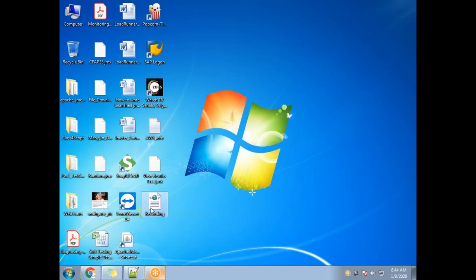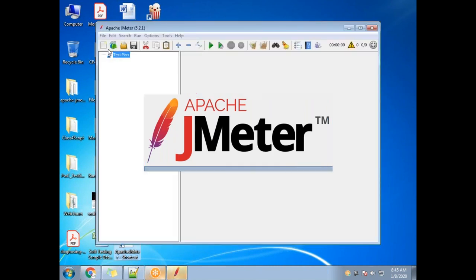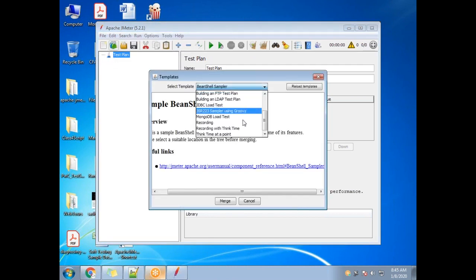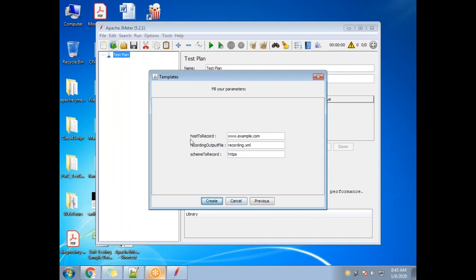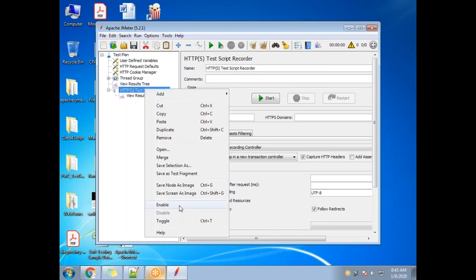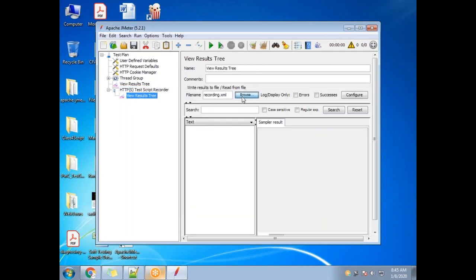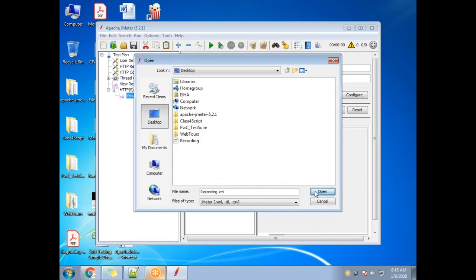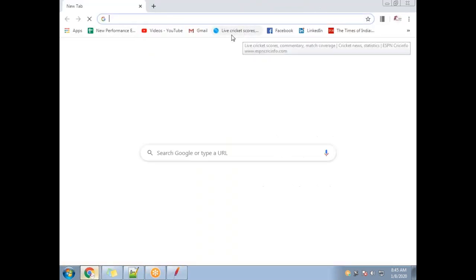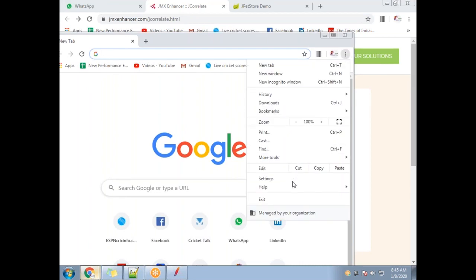There is a log, but I don't know which script this log belongs to. I'll go ahead and create the script altogether. That's the log which you recorded, Kumar, last time. Let me use the templates to create it. I'll start with the recording template, and whatever log gets generated, I'll store it on the desktop, guys. Now let me quickly record it and set up the proxy.